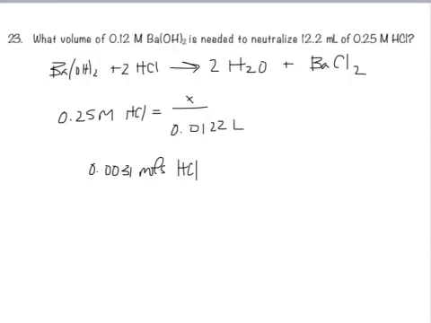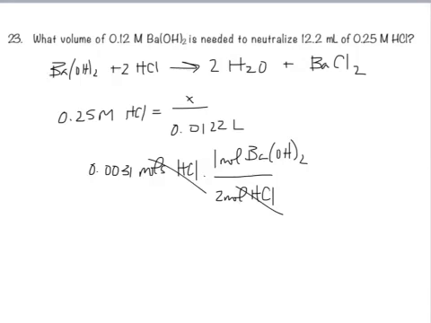All right. Well, now I have to convert those moles of hydrochloric acid to moles of barium hydroxide. Hey, we've got one that's not a 1-to-1 ratio. Awesome. So looking at the balanced formula, for every 2 moles of hydrochloric acid, we want to put that on the bottom so it cancels, there is 1 mole of barium hydroxide. Moles of hydrochloric acid cancel. If I divide, I get 0.0016 moles of barium hydroxide.